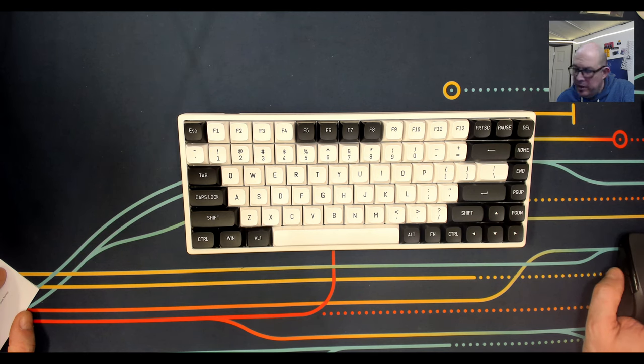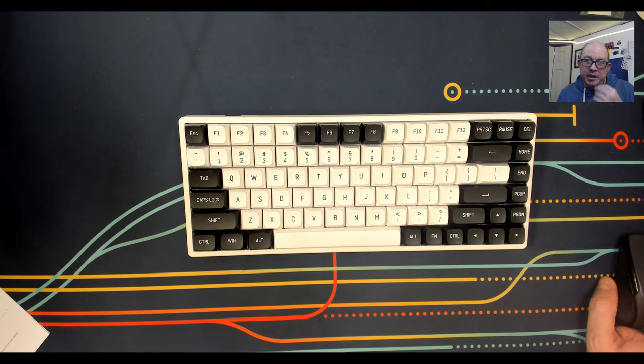But yeah, I don't think this is the JJK84. Yeah, JJK84, that's the Feker one. I don't think it's this one. There's quite a few 75% out there. Let's just say that. Ooh, $28 for the Tester 84.